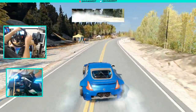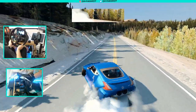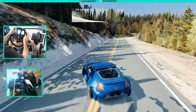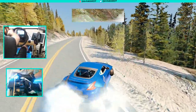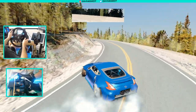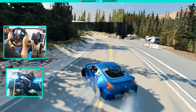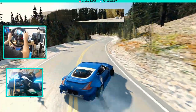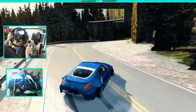Getting some of the tighter bits. A little left of braking. Manage our speed. Trying to use a lot less handbrake because we don't need it in some of these turns. Just use the brakes. Clutch kick that. Just dipping some front tires in the dirt, sand, whatever it is. This is definitely a challenge when you don't know what is up ahead of you. And we could cheat by having a track map and everything on, but what fun is that? And I guarantee you I will not remember any of this for the grip portion.